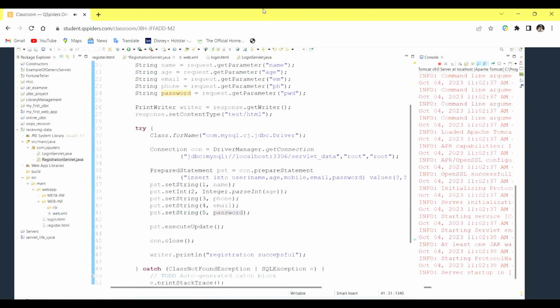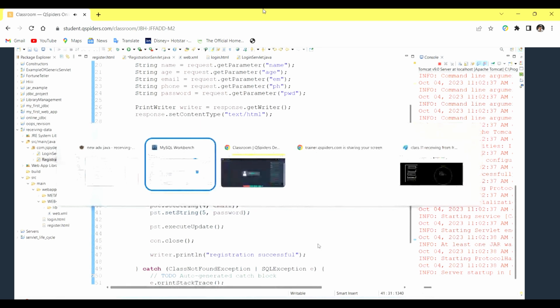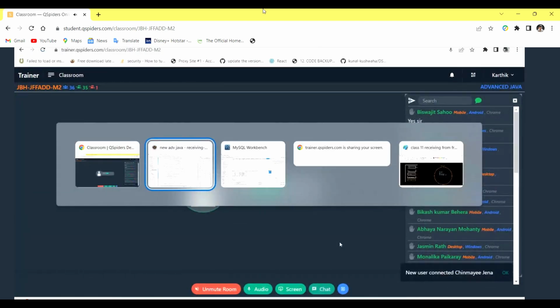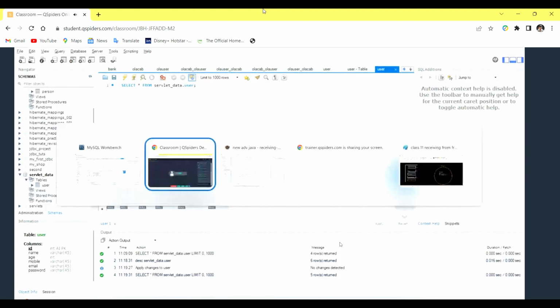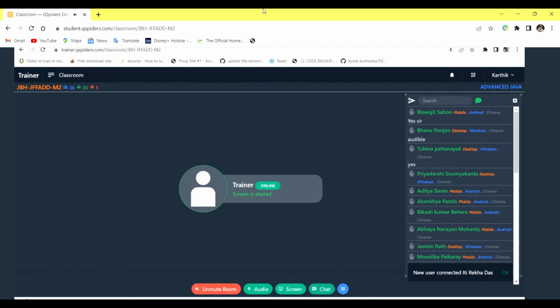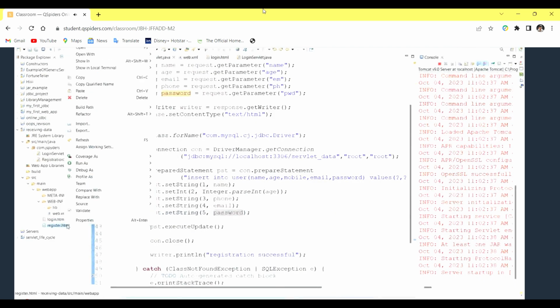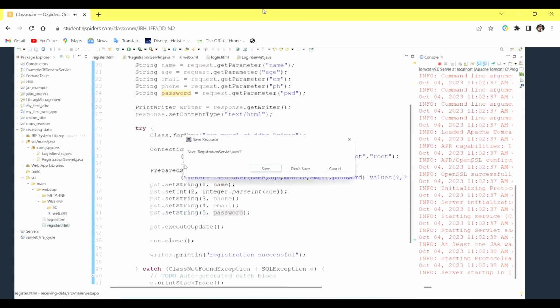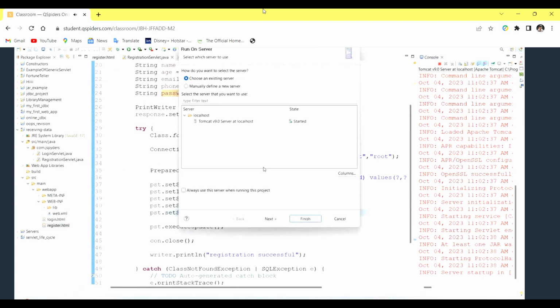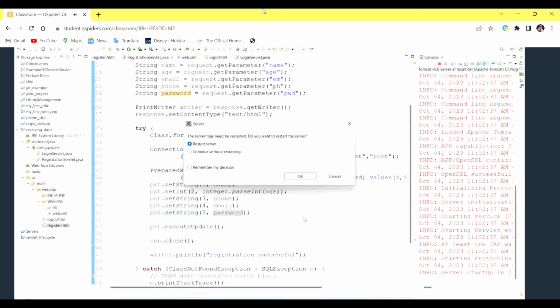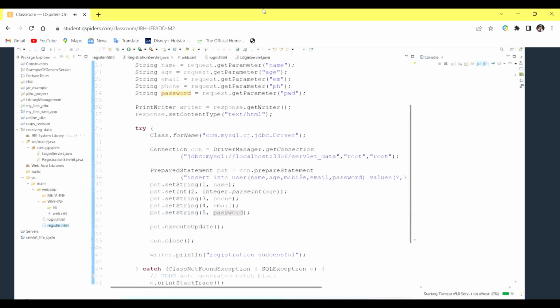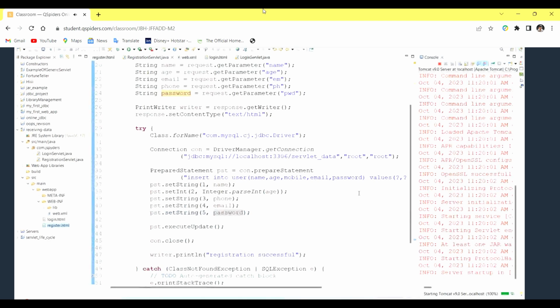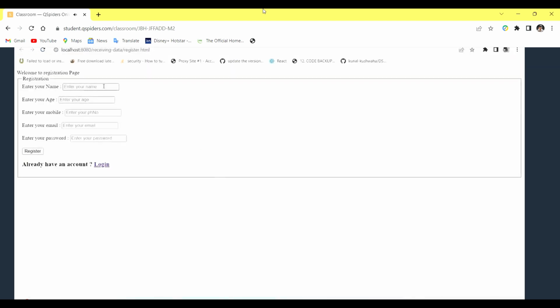Right? So now let me add one data. Wait, let me rerun the code. Run as run on server, save, and then I'm selecting the server. Okay, I'm restarting the server. Done.